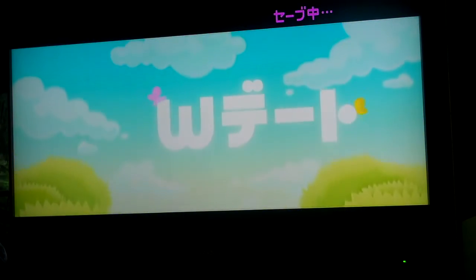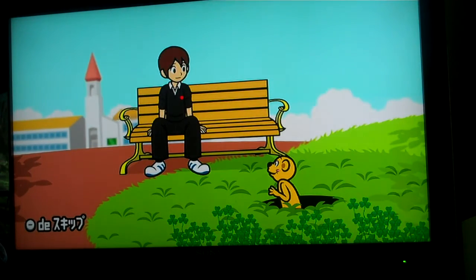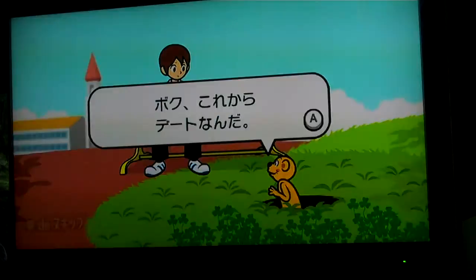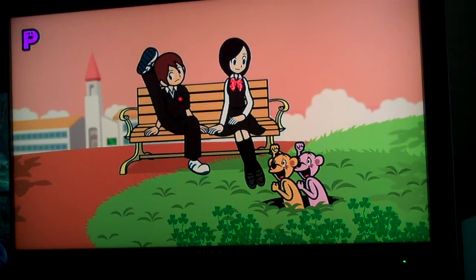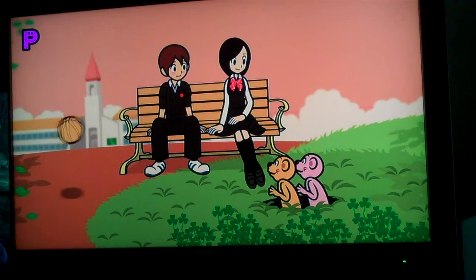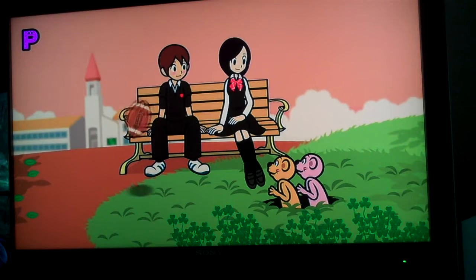Mostly controlled with button presses so far, combinations of A and B. Let's go through this thing. Not gonna go through it, so pretty much he's just introducing you to the concept. Hey, hit A to kick. Sort of a thing.